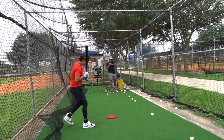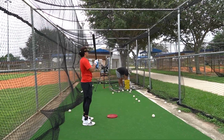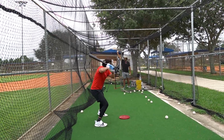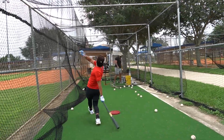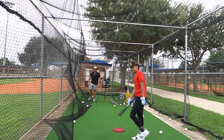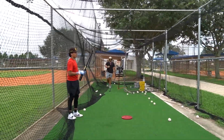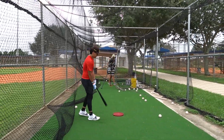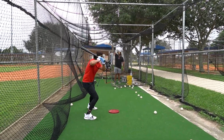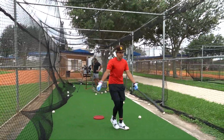Nope. Yes, yes, I got you. You got jammed, hey, faster. Stretch. Oh, bomba, over center field. Bomba. Four. That was three good hits, right? Four. That was four pitches. Stretch. Push. Let's do one more round.